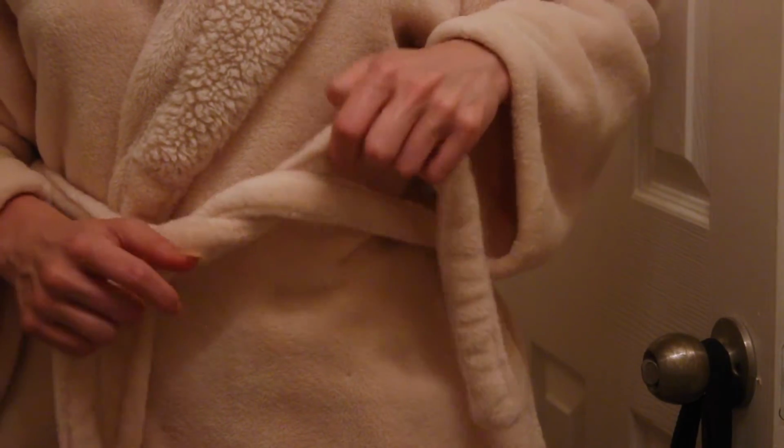But then I went to bed and I woke up this morning and I was like, I am living my tan dreams. Other than my hands, honestly, at this point, I am absolutely obsessed with it. My husband kept commenting on how tan I was, but he kept commenting not just that I was tan, but he was like, you're so tan, but in a good way. And so I was like, really?